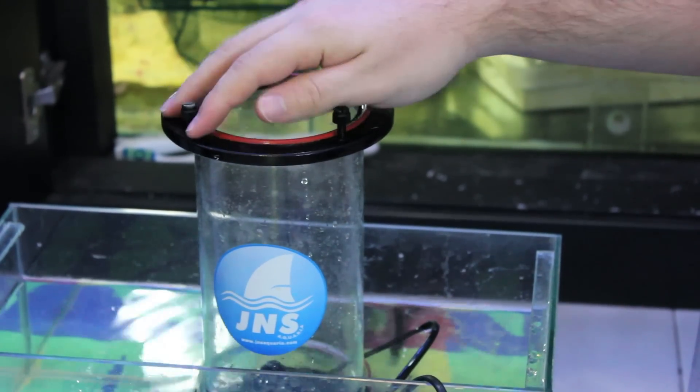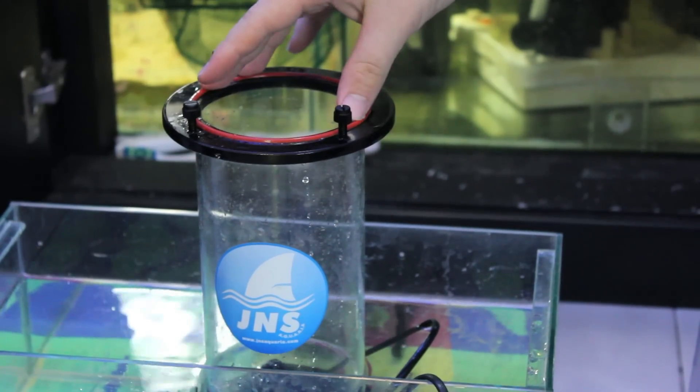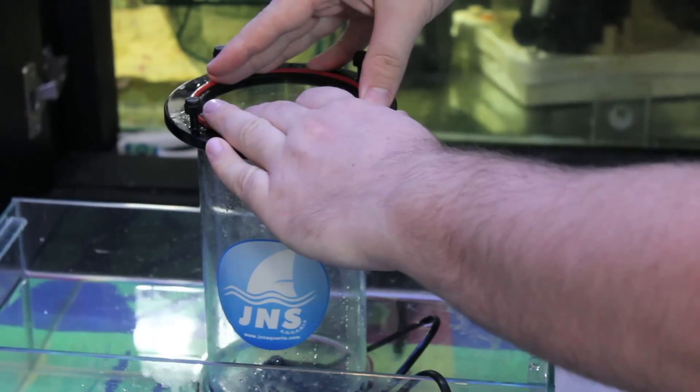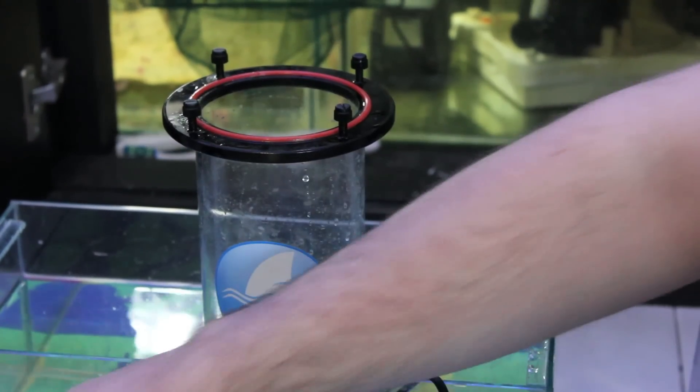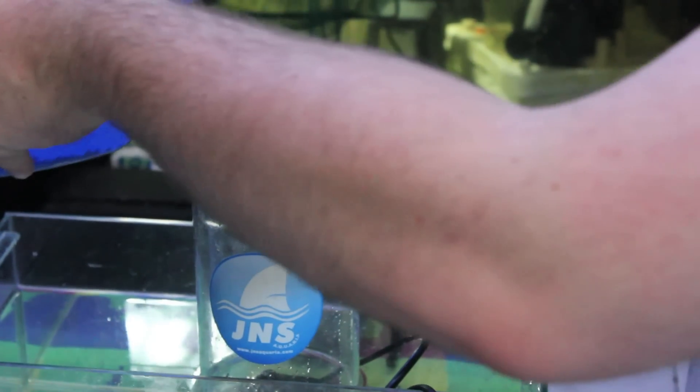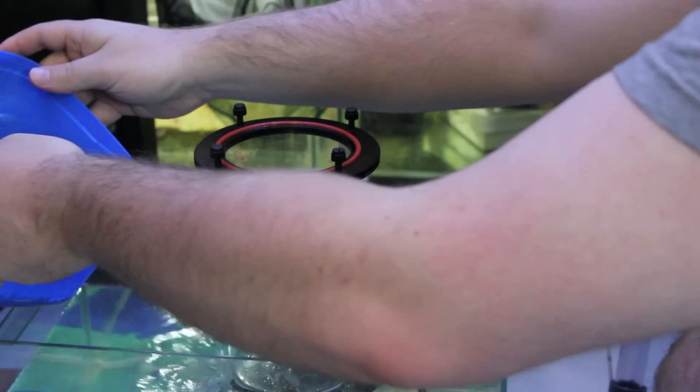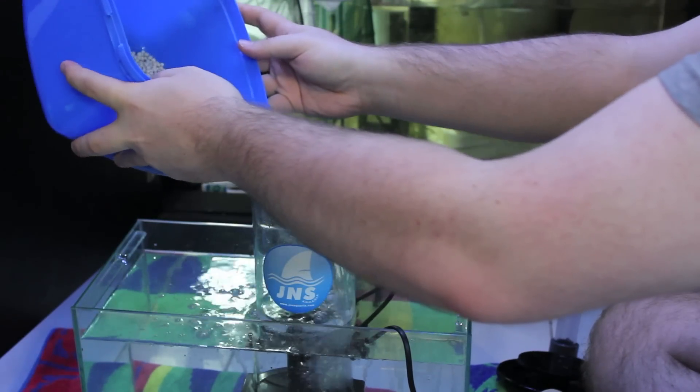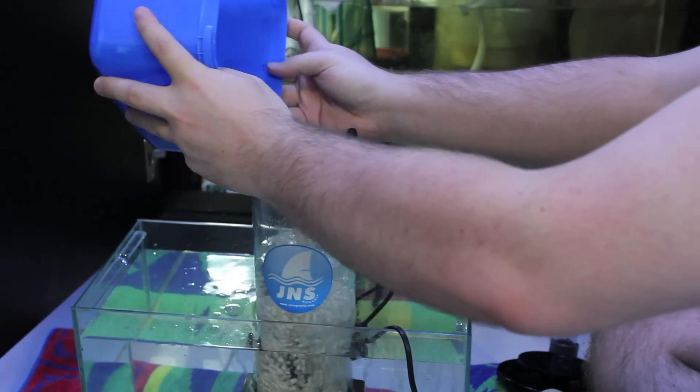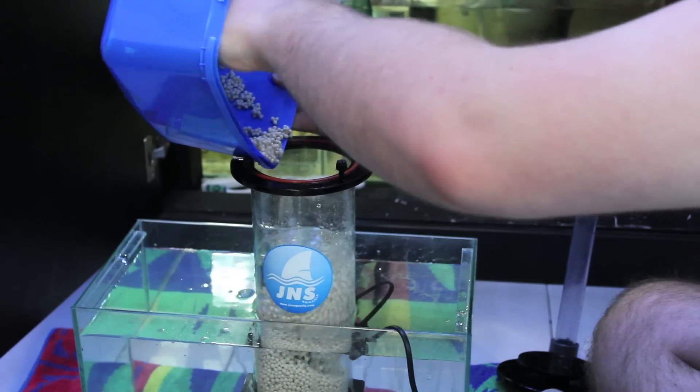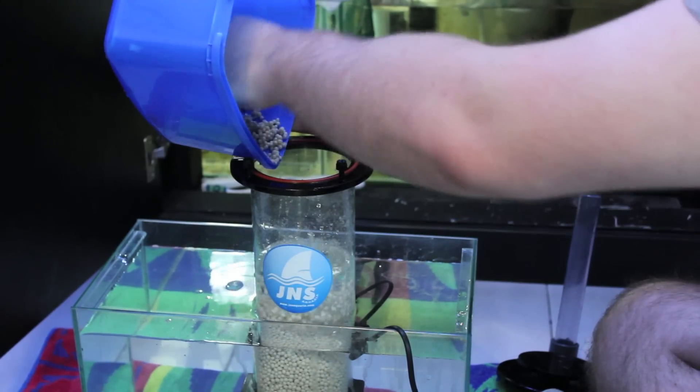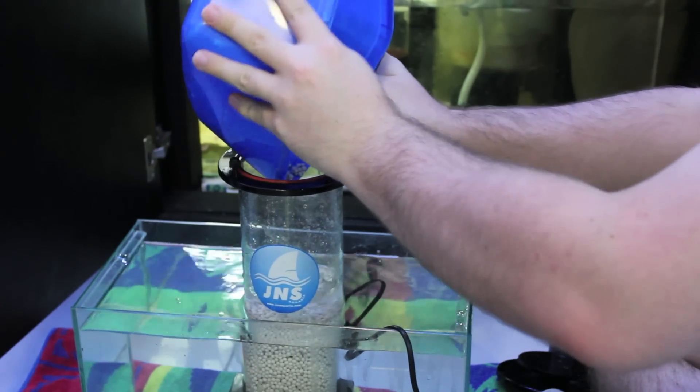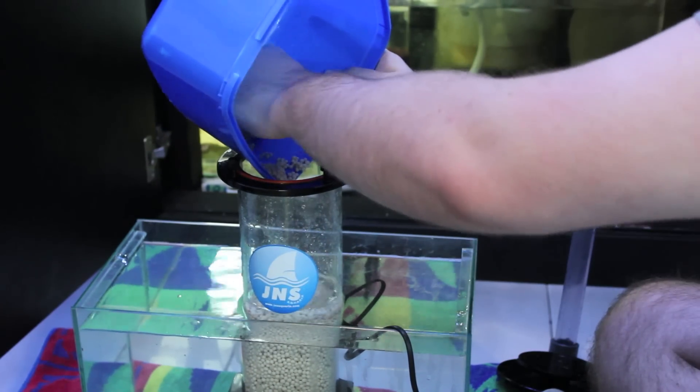Make sure that this ring stays here when you take it off and go to put the top back on so water doesn't spew out everywhere when you turn it on. We simply take the pellets, tip the water out a bit and then the pellets go in here, just like that.